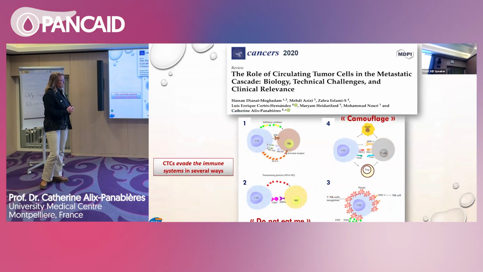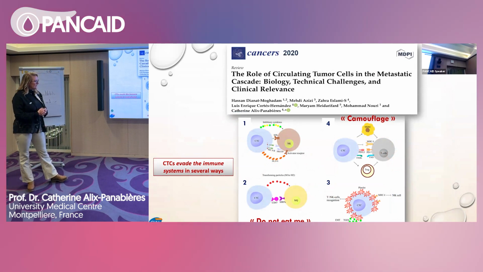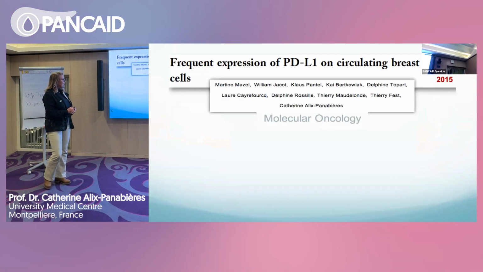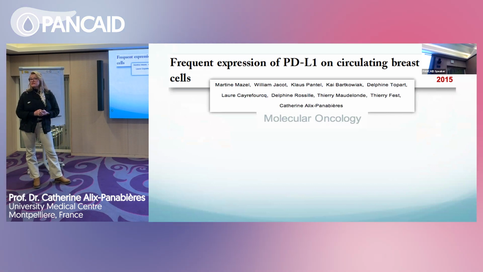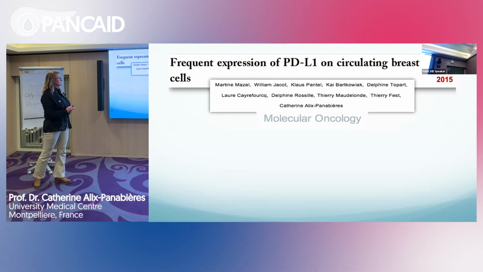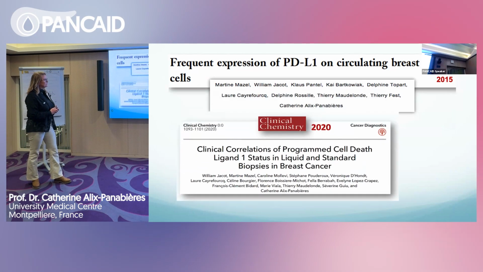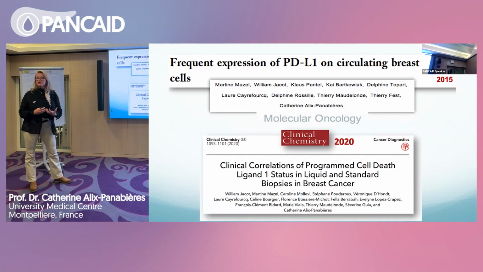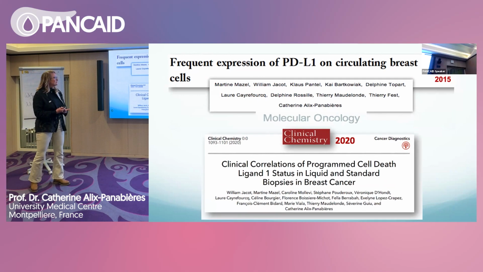And I must mention, of course, the last one, PD-L1 expression on CTCs, that it's like a camouflage, and you know how the CTCs, like the tumor cells, are not destroyed anymore by the immune system. I would like to say that we first demonstrated the expression of PD-L1 on CTCs 3 years before the Nobel Prize was given to Honjo, Tasuku and Jim Allison in 2018. So it was really very nice to show that in metastatic breast cancer. Then, of course, we had to show that it was clinically relevant compared to tissue biopsy. I felt that it was not only important to detect them, but to show the relevance for the patients.